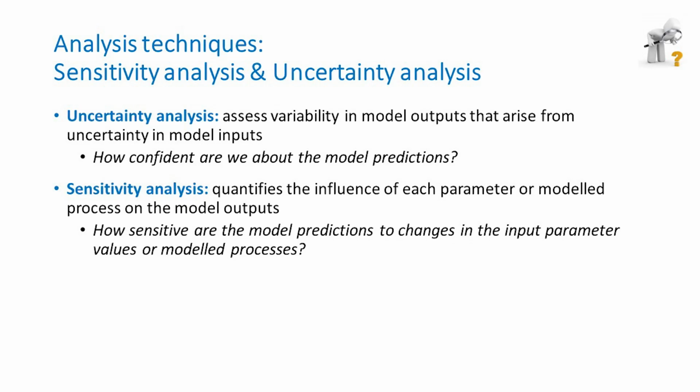The other techniques you can do are uncertainty analysis and sensitivity analysis. These are often confused. Uncertainty analysis is basically you have one input and you want to see how certain or how confident you are for the output. Whereas sensitivity analysis is kind of the reverse. You want to see how changes in the input affect the output. And they are very important. This is one of the key important aspects you want to do in analysis of your model.